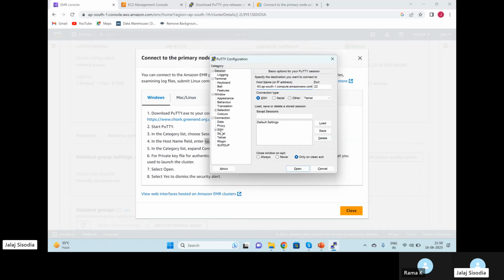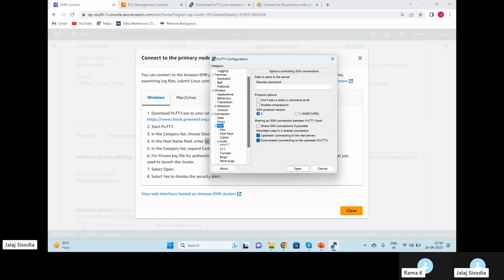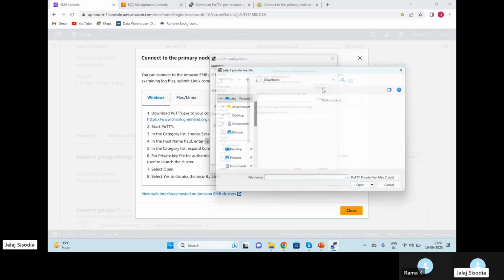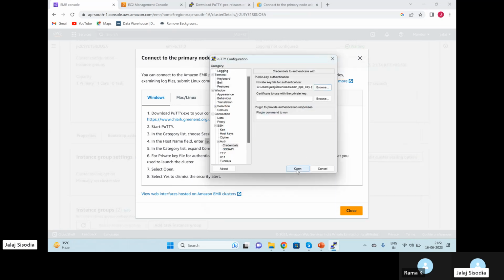The process stays the same, SSH, auth, and if I click here, credentials, browse, this is my file, open.